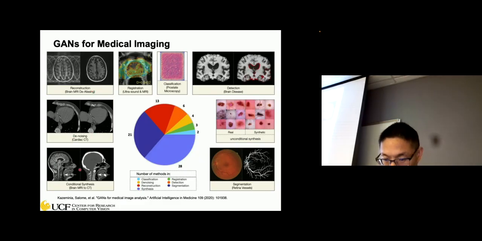And you can also do image translation, right, from CT to MRI or vice versa. So we have multiple modalities together to make a more accurate diagnosis. GANs can be applied not only for generation tasks, like this kind of modality generation, but also for discriminative tasks, like segmentation or even classification. We'll have some specific examples of how we can use GANs for the segmentation task.